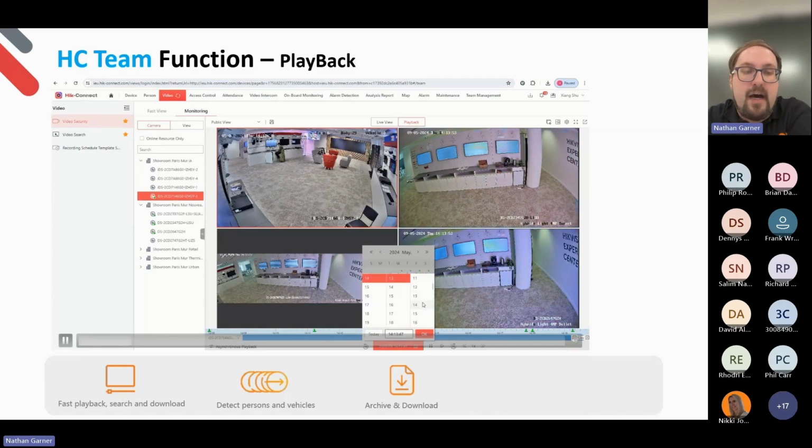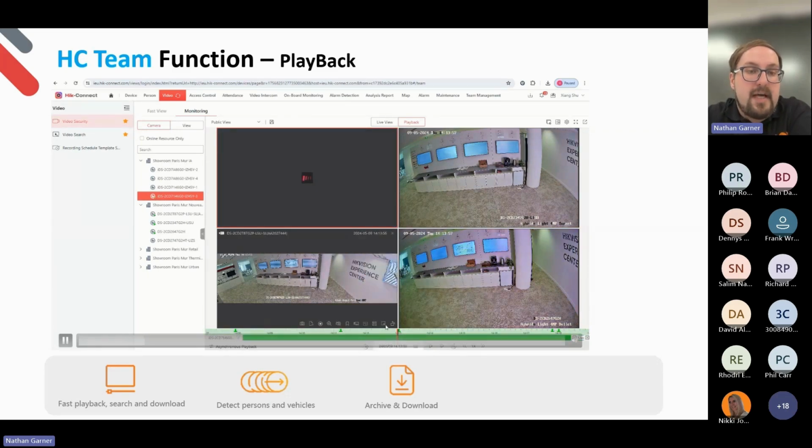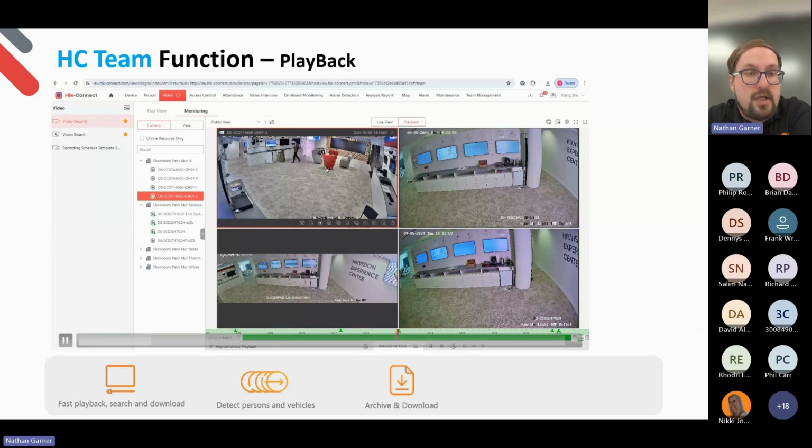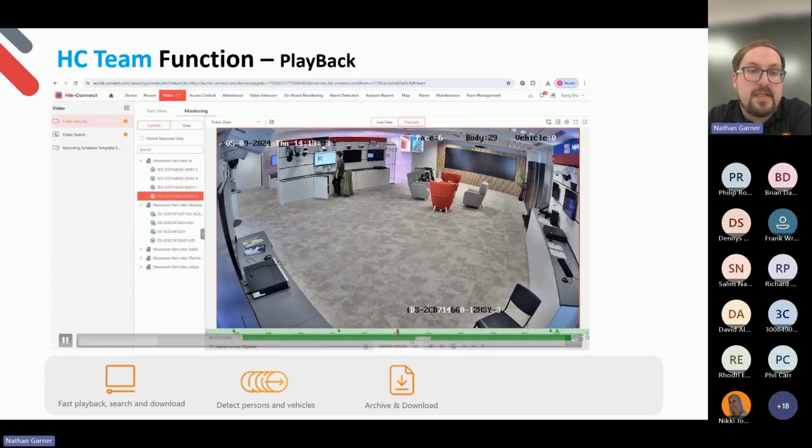Now, this is all done via the cloud. There's no port forwarding that's needed for this type of solution as well, so it's a lot more secure for the system as well, and that's what matters to a lot of people now, is the security of the systems. They don't want anyone else having access to them.